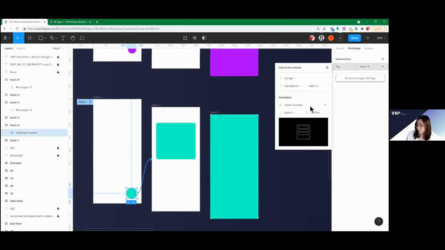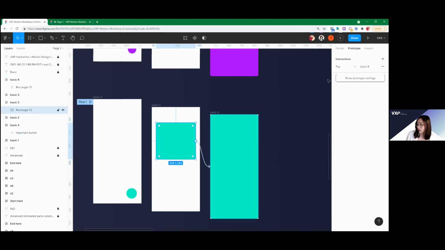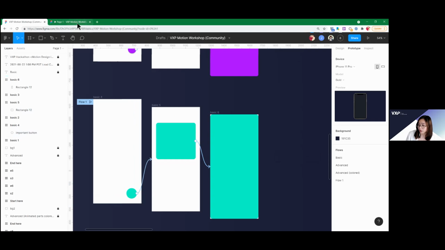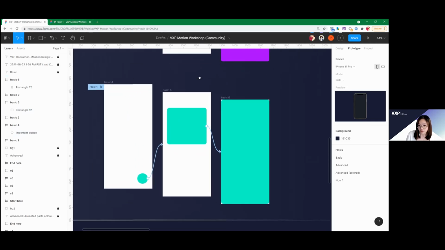We have a different animation. So before, try the different animations yourself and see what kind of animations you feel are more appropriate to your product. You can try it now. And you can make different animations from mine.